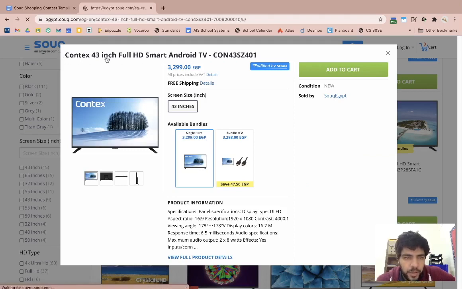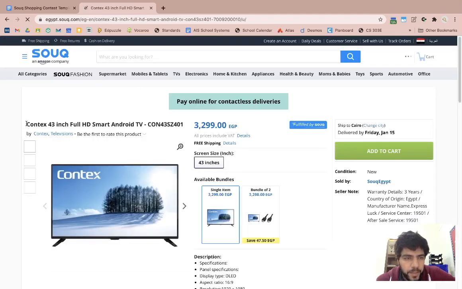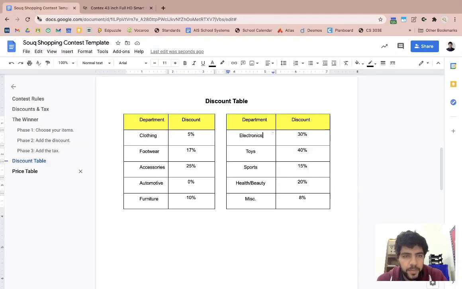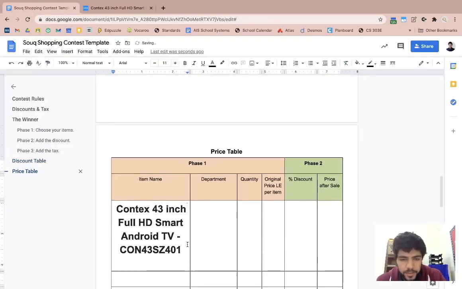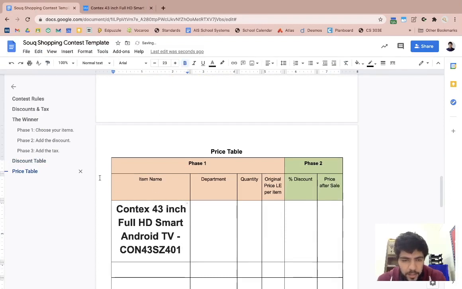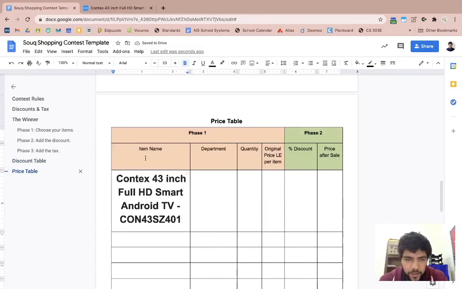So I'm going to copy it here, and I'm going to put it in my table. So my item name is this. Notice how big the font is right now. I don't want that because that's going to look so messy. So I'm going to show you a little trick on Google Docs. I'm going to highlight this piece of text.